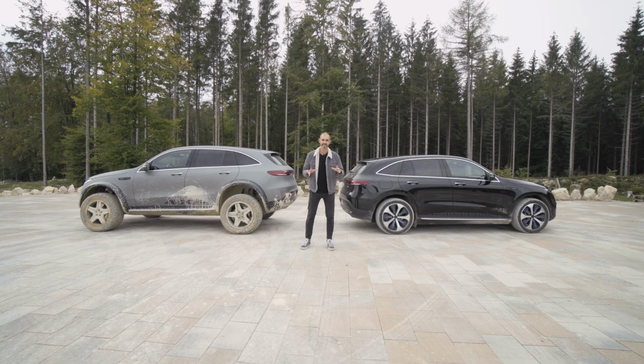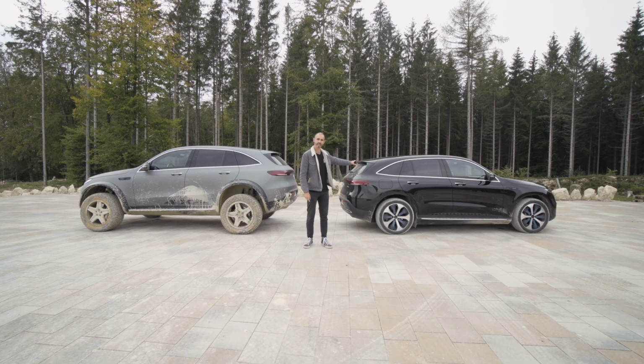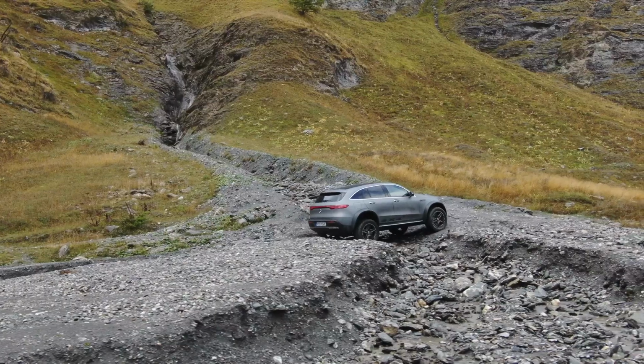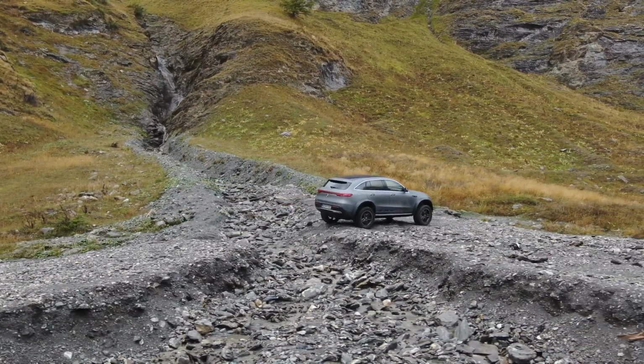The thing that I'm amazed at is that these two are the same car, but they look completely different just by having a body lift with portal axles, different tyres, different wheels, and okay, that's got mud on it. But this is the same car. That's been for sale now for about a year, and it costs less than the Audi e-tron, and a little bit more than the Jag I-Pace. But what a transformation. And it also proves that EV is going to be, I think, ever more popular for off-roading, because you have that instant torque, and that's what you need for scrabbling around on rocks and mud.